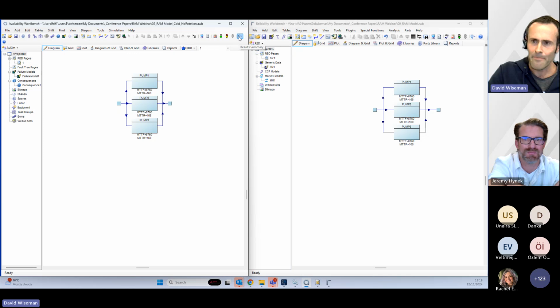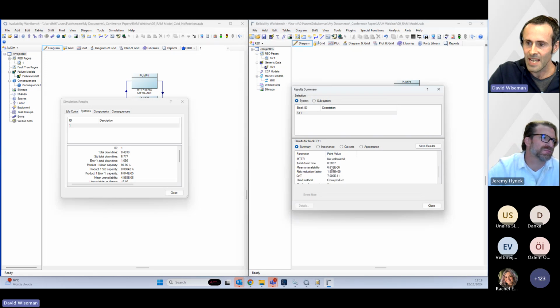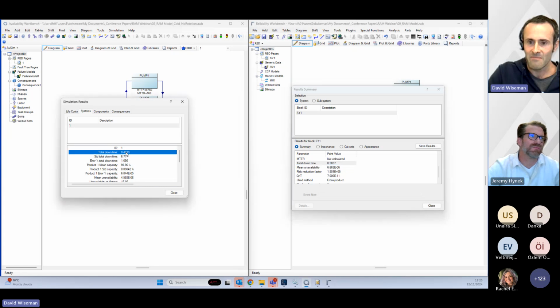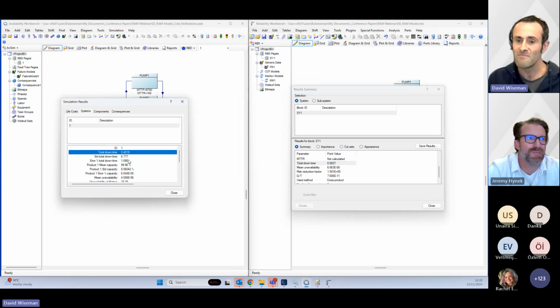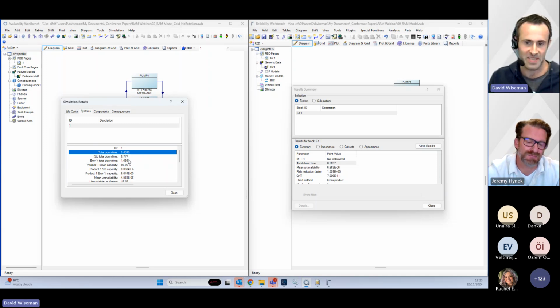So let's take a look at the impact that that has on the final outcome. And again, make a little comparison. So again, there's our result from our conventional block diagram. Here is our downtime. Now, it's a little bit lower. I'm sort of spreading out the stress in a sense. I have one block that's a lot less likely to fail now, because if I'm not using it, it cannot fail. If it can't fail, it can't contribute to downtime. So by taking that cold standby into account, it's driving the downtime of the system down.